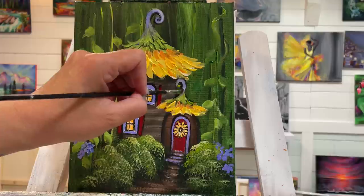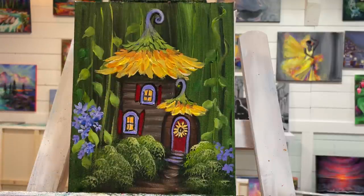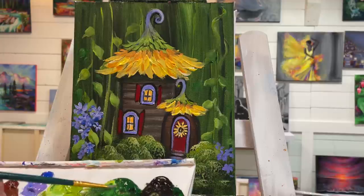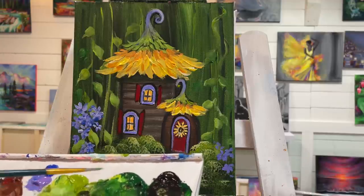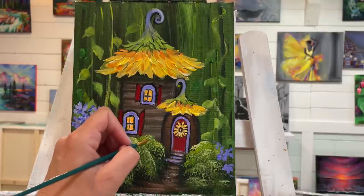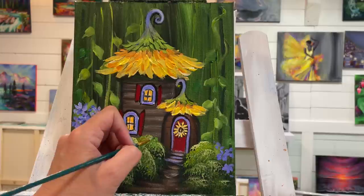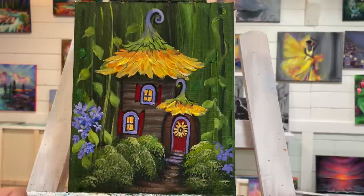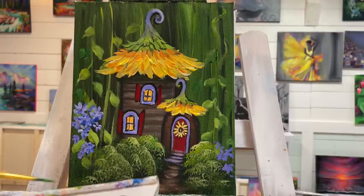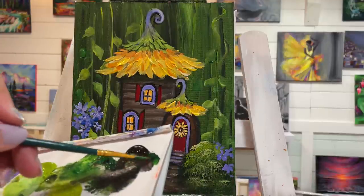Adding just a little bit of that there. Maybe we could have a few little sunflowers right here — wouldn't that be cute! I'm going to take both my greens and a little bit of white and add some leaves, a little greenery here, a little bit of black to make that stand out, and burnt sienna and black for the sunflower centers — just a couple of sunflowers right here.